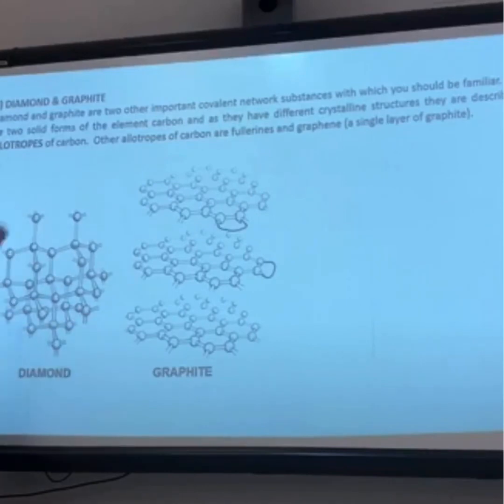Now, diamond is so strong. We know diamonds are strong. We love diamonds. They're beautiful. Every carbon is bonded to 4 other carbons. This makes sense because carbon has 4 unpaired electrons, so it can form 4 bonds. Every carbon is bonded to 4 other carbons. Some of them aren't drawn that way, but they just couldn't be bothered drawing the entire thing. That's what's happening.